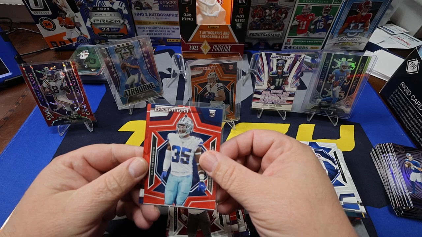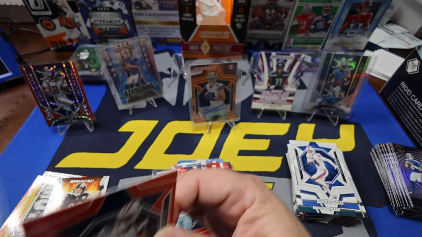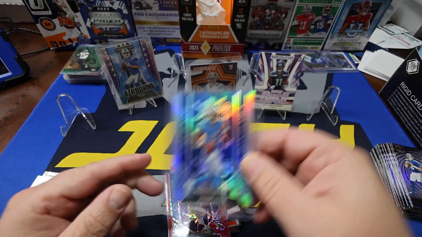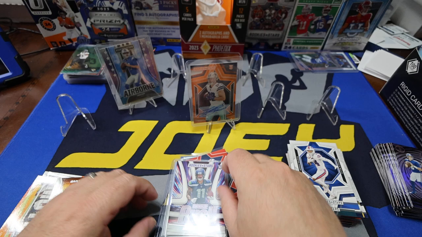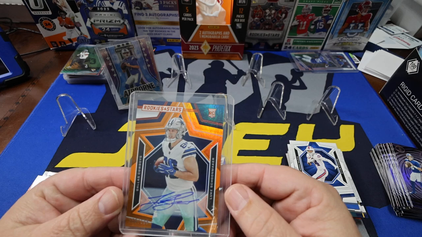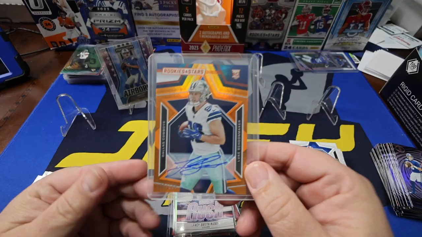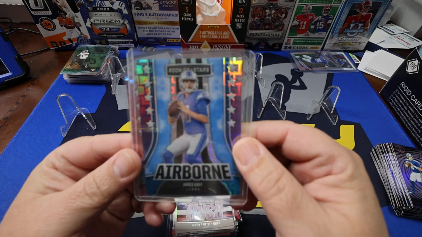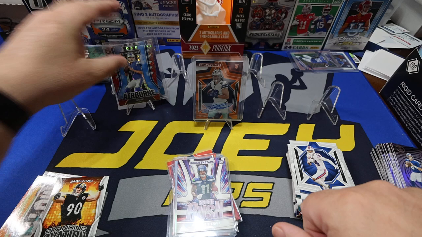TJ Watt. Who do we got? Darius Overshown on the red, CD Lamb on the red. Sleeve on him real quick. All right, and then we're going to Randy Moss on the plaid. Hendon Hooker on the silver. JSN on the Rookie Rush. We got the Cowboy, Luke Schoonmaker auto to 199 on the orange. Excellent card right there, no question about it. And we got Jared Goff on the plaid, and we have Jared Goff on the Pandora purple. Pandora purple. So there you go. There's Rookies and Stars for you, folks.